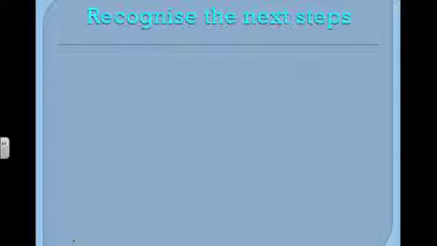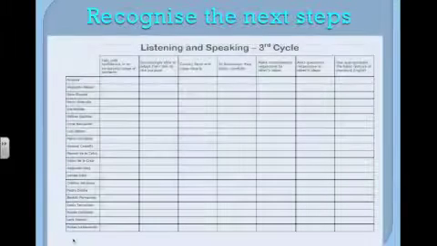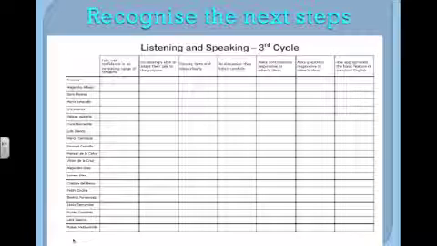In order to provide effective assessments, we need to help our students to recognize the next steps to take. We can do this by transforming the curriculum into a checklist. That way, we can tick when a student has proved they have reached a goal, so they will know what are the other areas that they need to work on.